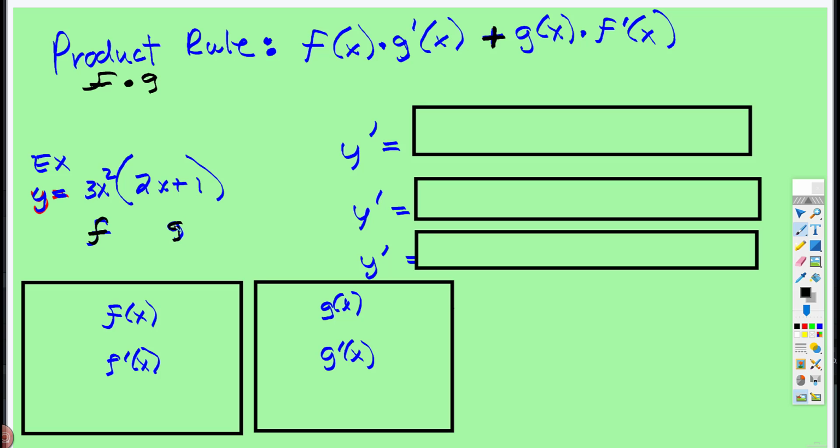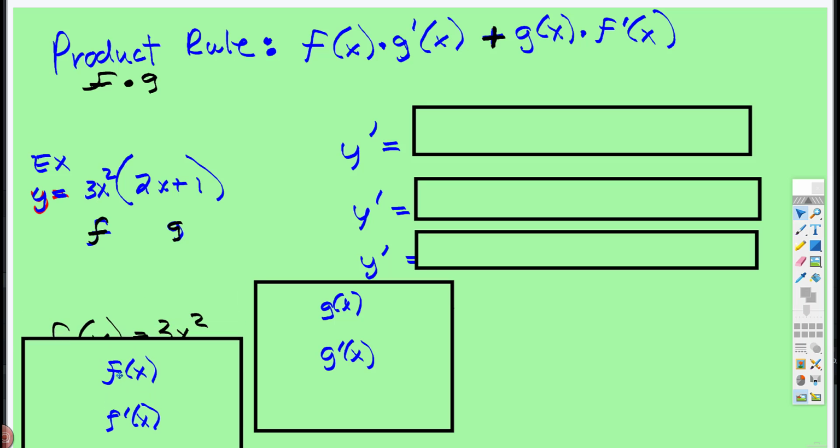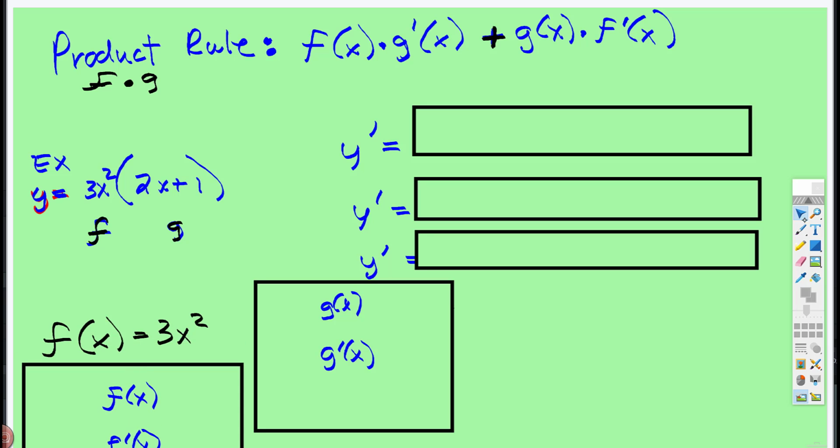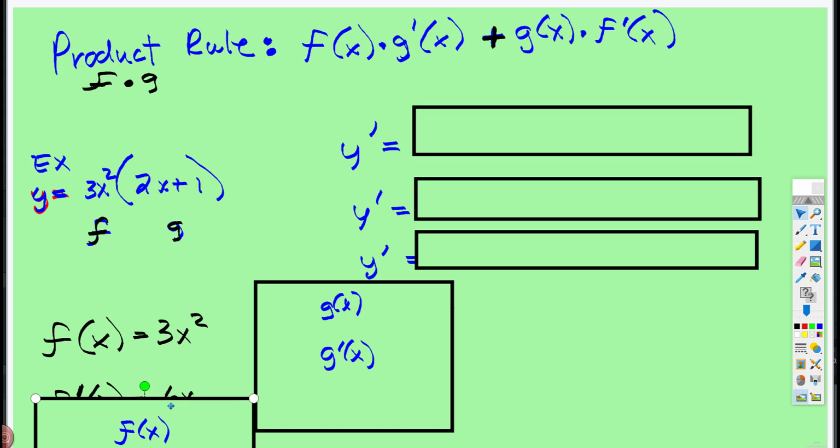So what I recommend is that somewhere on your paper you state the original and its derivative. It's the g function original and its derivative. So the f function original is 3x squared. So remember, when we take the derivative of that, the 2 will come down in front, and it'll be 2 times 3, which is 6. And then 2 subtract 1 for the exponent is 1. That's the original. And then when you do the derivative, you'll have 6x.